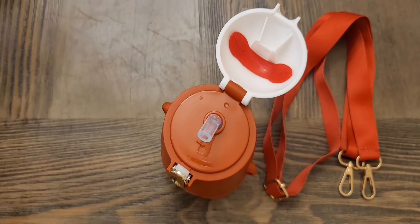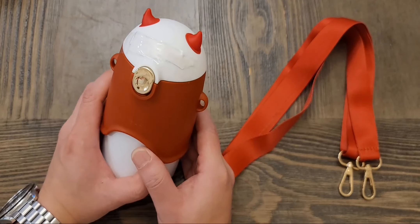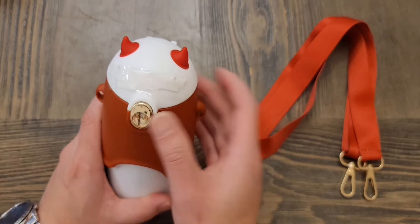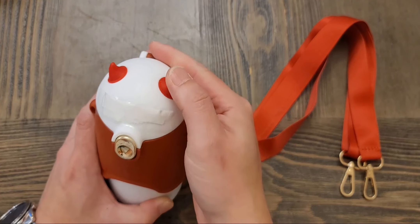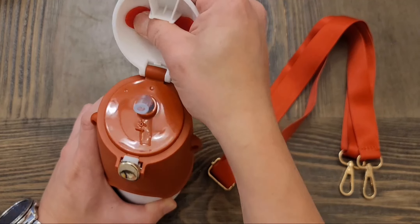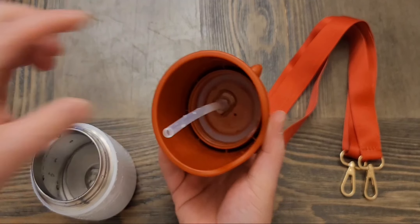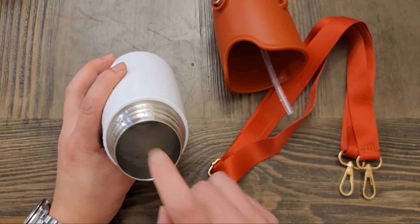This is the box and this is how it looks out of the box. This little place right here I put my child's name on for daycare use, so I blocked it out for privacy. But that's how you open it — these little horns are interesting. You open it up and here is the little suction straw, and you can also see it's stainless steel inside.